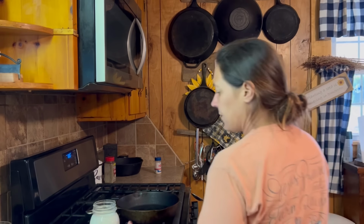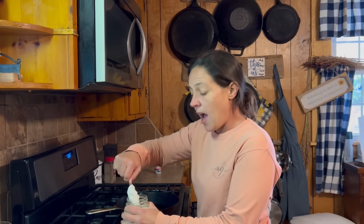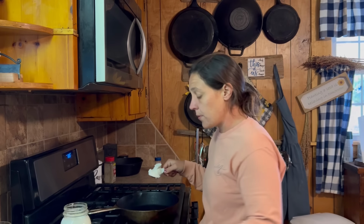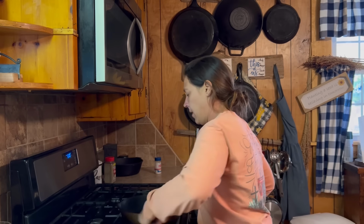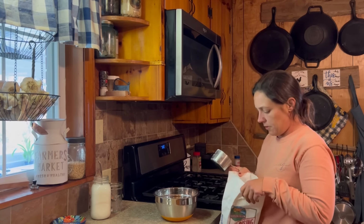Now I'm going to be doubling the recipe on these biscuits, but I am not good at increasing recipes, so I'm just going to have two bowls and make two batches the way I know how to make them. Things seem to turn out better if I do it that way, but I need to melt a big old hunk of lard here. Two cups of self-rising flour.